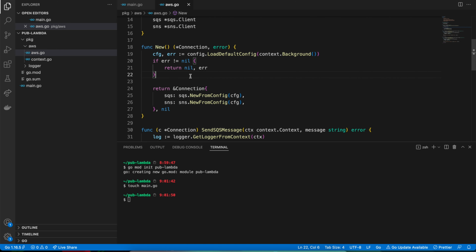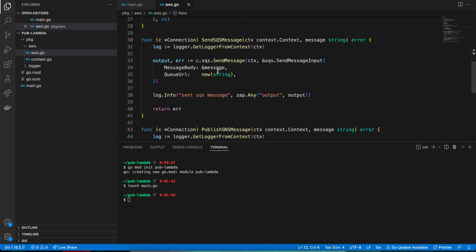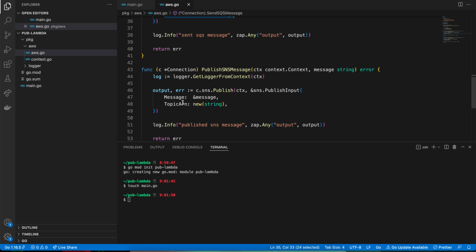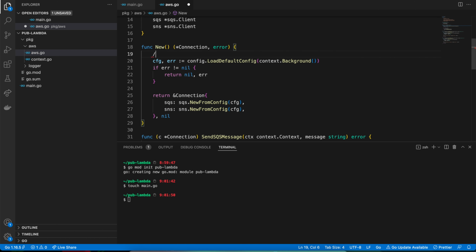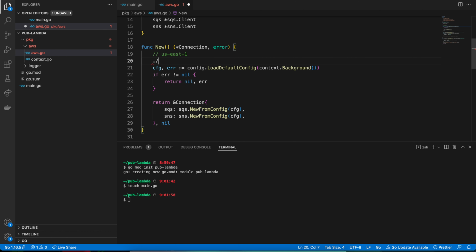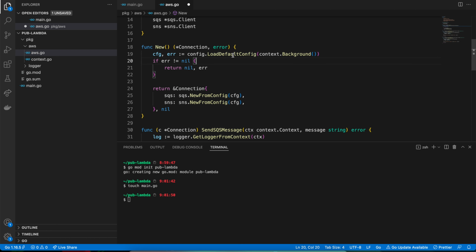So the last piece of code that I want to talk about is getting this config. As part of that, part of the configuration is going to be QURL and also the topic ARN. So this config looks for a couple of things. It looks for the region that we're in, the AWS region, like US East 1. It looks for your AWS access key ID, your secret access key, and optionally it'll pick up the session token. So if you're running this Lambda locally, you'll need to set those. But when we deploy this onto AWS, we get these for free.